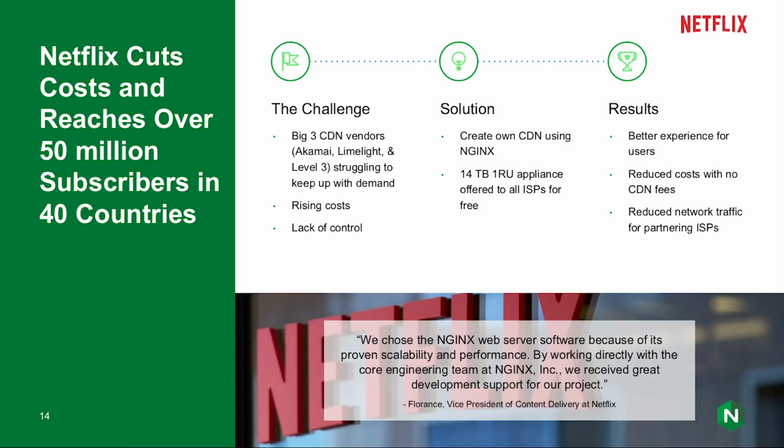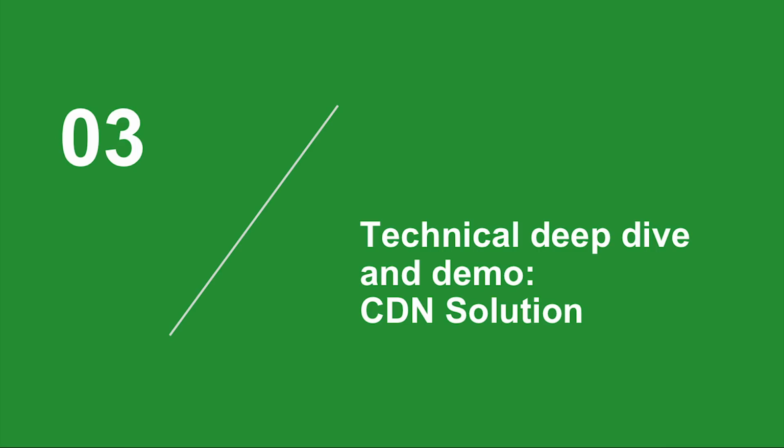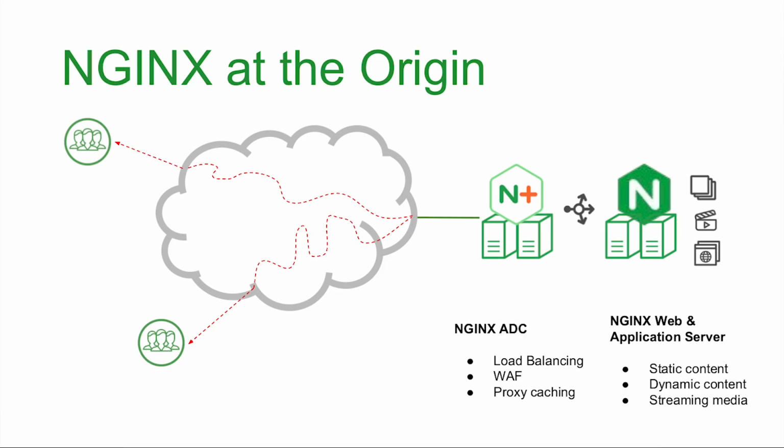So if Netflix is using NGINX, that's really just validation that big players on the internet can rely on NGINX in providing high performance, secure, and reliable CDN service. I want to go into more of a technical deep dive now of how a CDN solution performs with NGINX Plus and how it can be implemented.